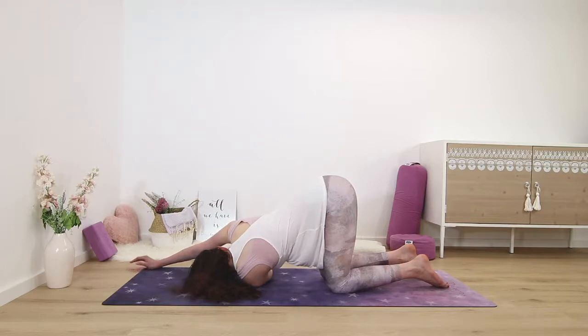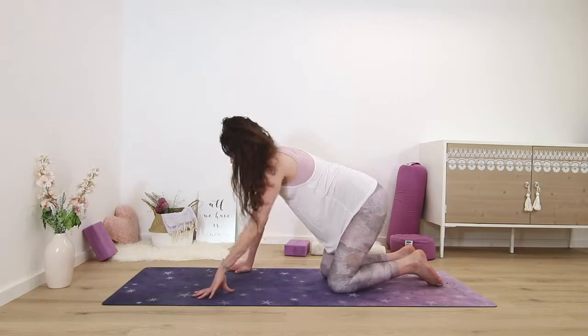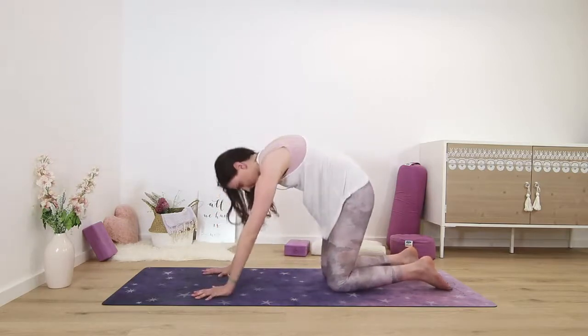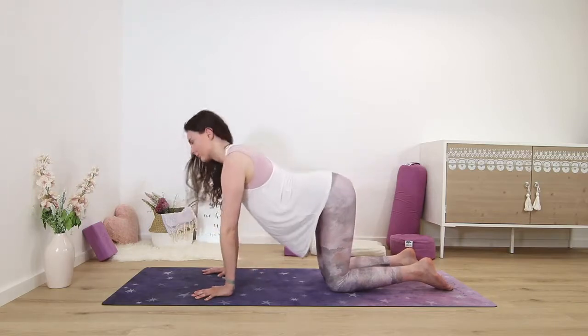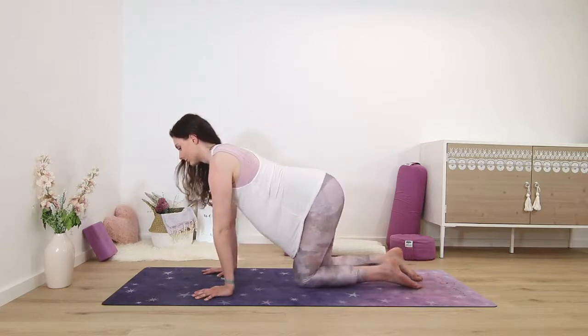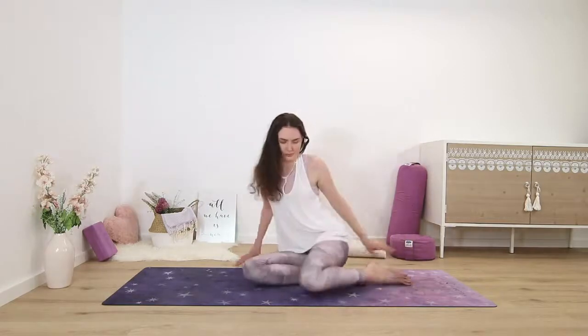If your right arm was extended upwards, slide it back down and make your way back to tabletop pose. Maybe doing a cat pose once more, and then a cow pose. We will close this practice in a seated meditation. So choose if you want to sit cross-legged or kneeling.